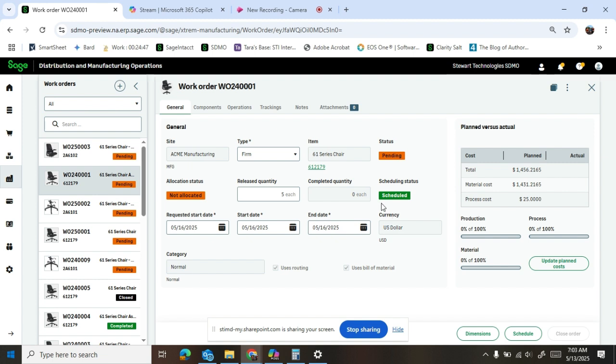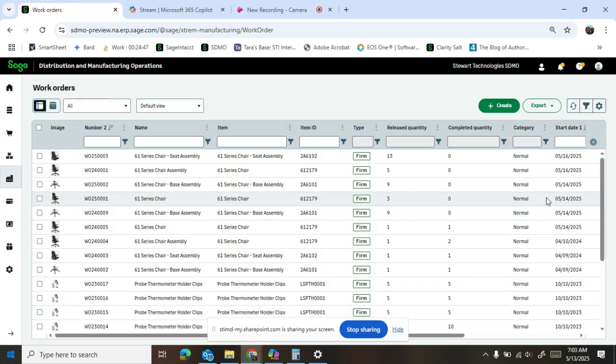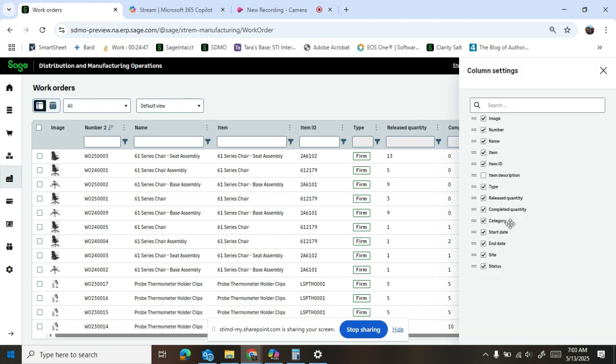So at any point, you can toggle the work order between scheduled, not managed, or not scheduled. The benefits to doing that is as the production schedule changes, if there's a situation where you don't want to schedule something, you have the ability to do it. So now that I've scheduled or gone through my scheduling process, what I can do with the work order module is bulk print my work tickets and my travelers.